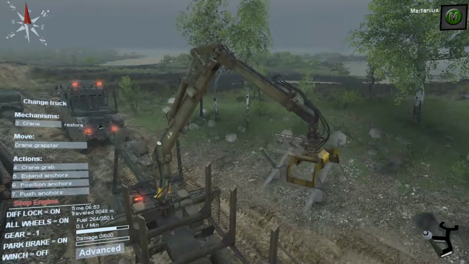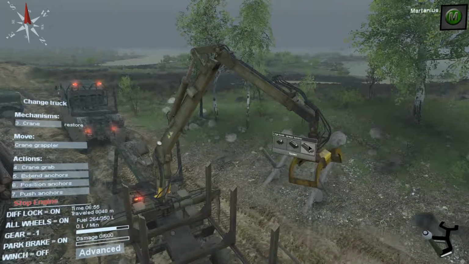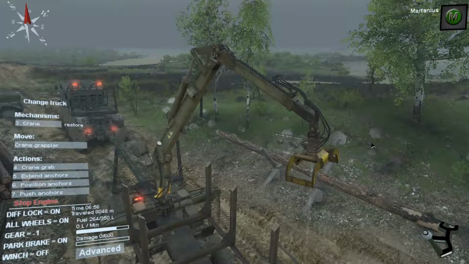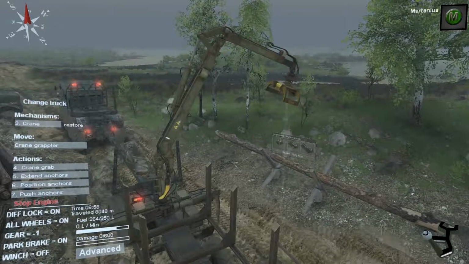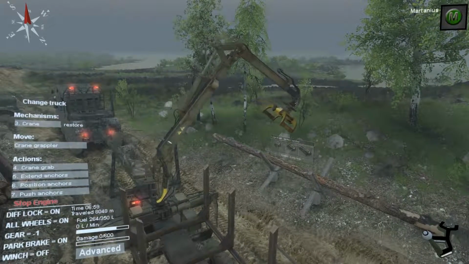So, to load up this truck, we need to spawn two long logs, or we need to load up two long logs. Now spawn.